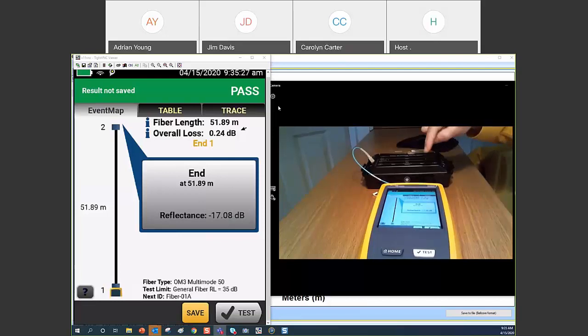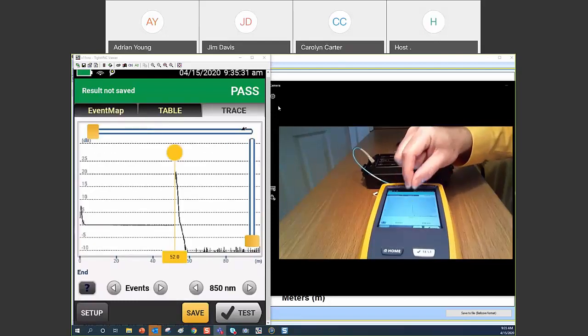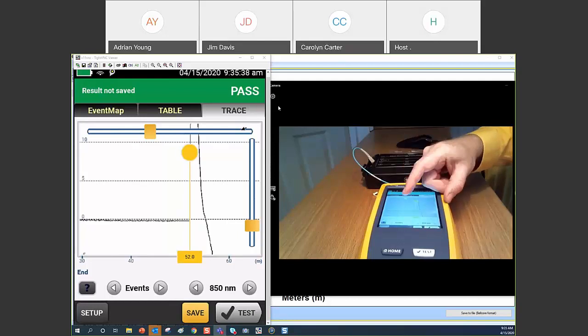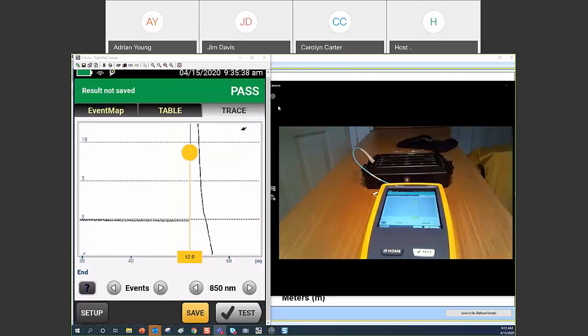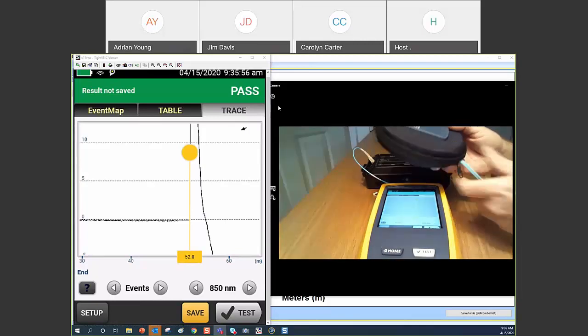Now let's go back to the event map, and we can see the end of the fiber here, but I can't measure that either because, let's zoom in on our end event, there's nothing afterwards. So if I have a problem like my home cable service breaks, I don't need to know the quality of this connection. I need to know the distance to where the fiber was cut. But since my job is to characterize this link, in order to see this first connector, we're going to have to use a launch fiber.